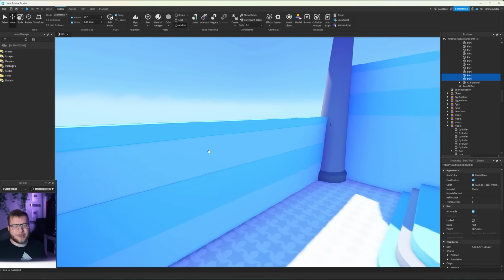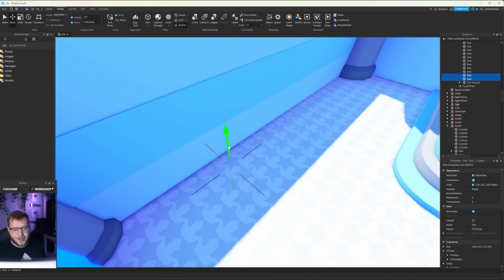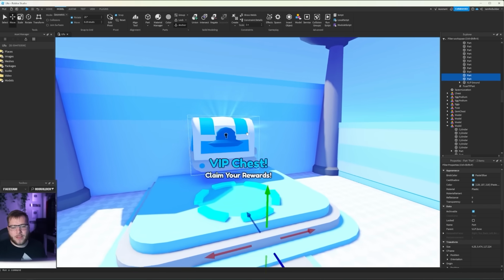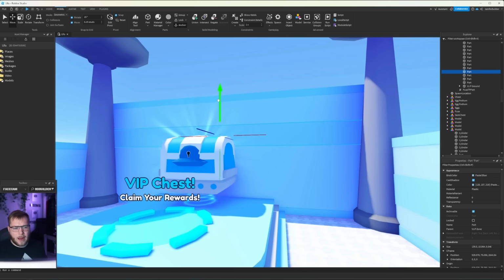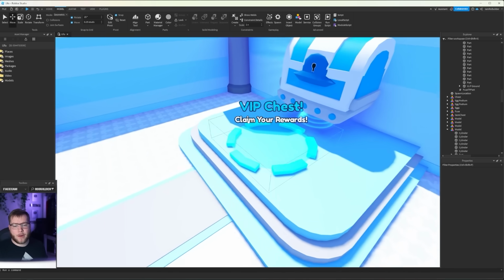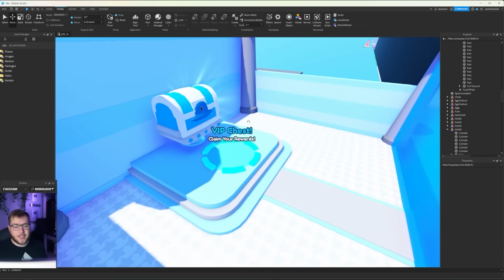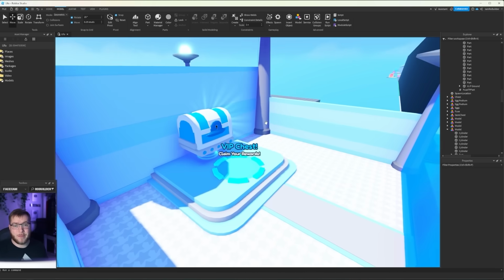Also, look at this. I'm still impressed every time I do it. Hold tab and it moves your cursor to where you're looking. That might be one of the best dev tricks I've learned all year, I gotta be honest. And we should probably bring this a little bit more down as well. Somewhere around here. The VIP room already looks better, but I want to get some gems in here so players have something they can break and another reason to buy the VIP pass.